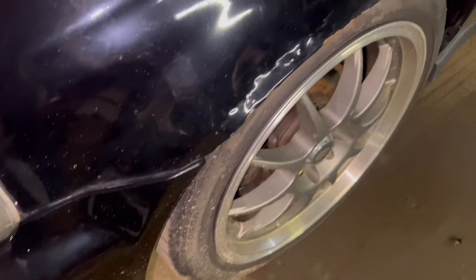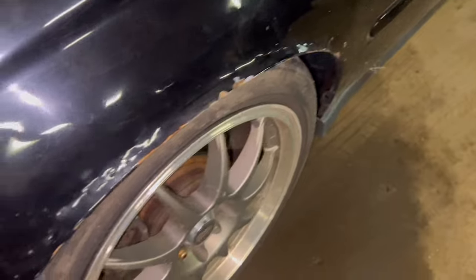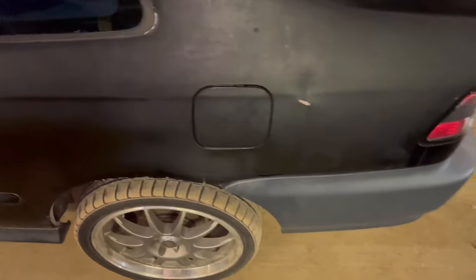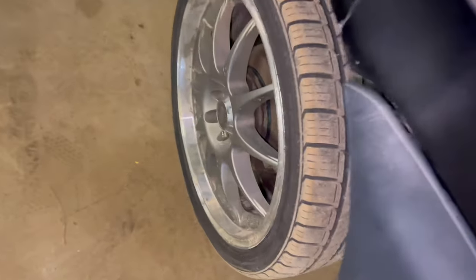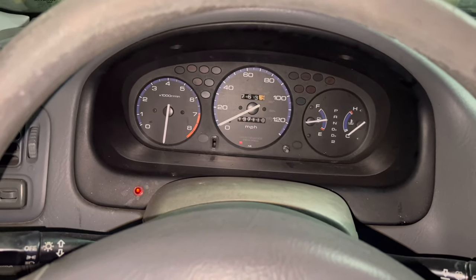On both front fenders, you will notice somebody already put bacon rolls on it. Even though the car has been repainted, for some reason everything on it is faded, unless this is all primer that was never cleared, or paint that was never cleared. It is currently sitting on 17x7s, a little bit of a low pro tire, 137,000 miles.